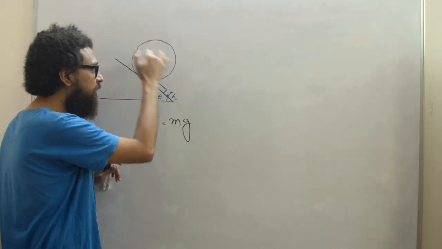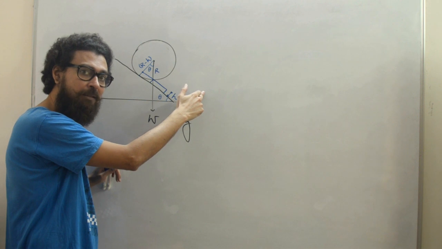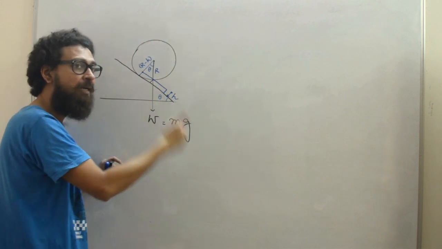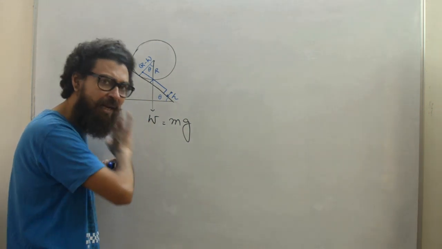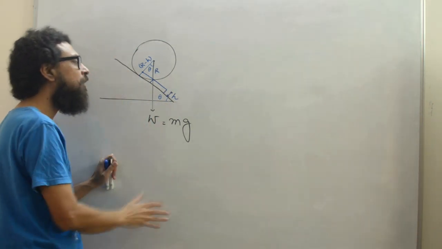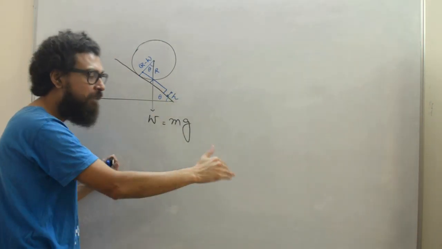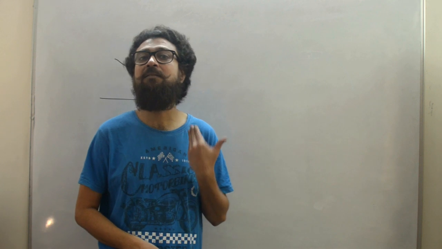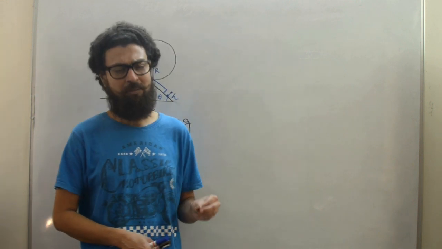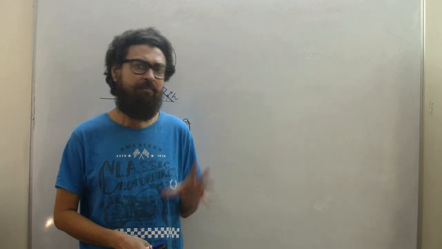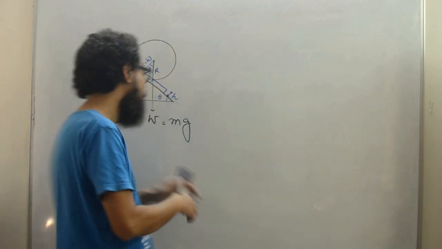The component of the weight is mg sin theta, and there is mg cos theta, which applies when we have friction. They haven't mentioned anything, so we have not taken any components. Due to mg sin theta the sphere has a tendency to slip, or if friction or other forces provide the necessary torque, it will show pure rolling down the inclined plane. These kinds of problems we have solved. In each and every textbook they have these kinds of problems, but what they don't have is this.